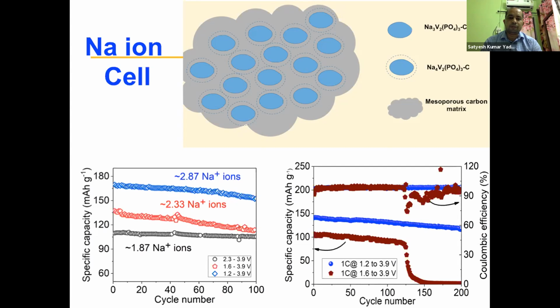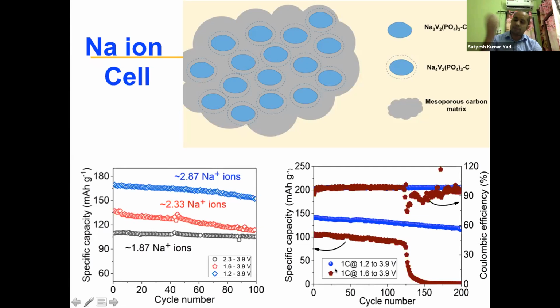But when he further increased the window, going from 1.2 to 3.9, these blue ones, again the capacity degradation reduced. So if you see here, it reduces dramatically. When you start inserting and taking out almost 3 ions, all of a sudden capacity degradation is not that fast. This is at something called 0.1C. Take it as if this is slow charge and discharge. That is the graph on the left. While on the graph on the right, just pay attention to this grayish line.